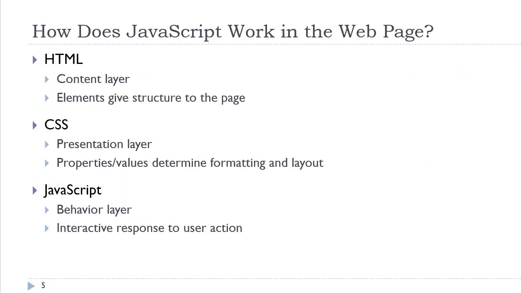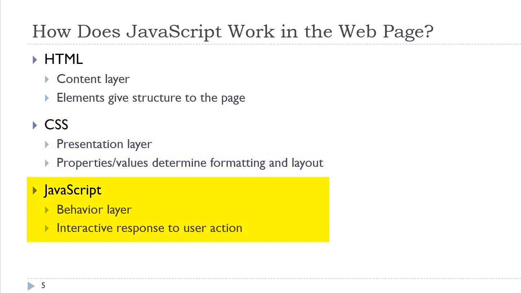So where does JavaScript fit in? Let's go over the anatomy of the web page. We have HTML, which is the content layer. The HTML elements give structure and meaning to the page. We have CSS, which is the presentation layer. The properties and values determine the formatting and layout of the page.